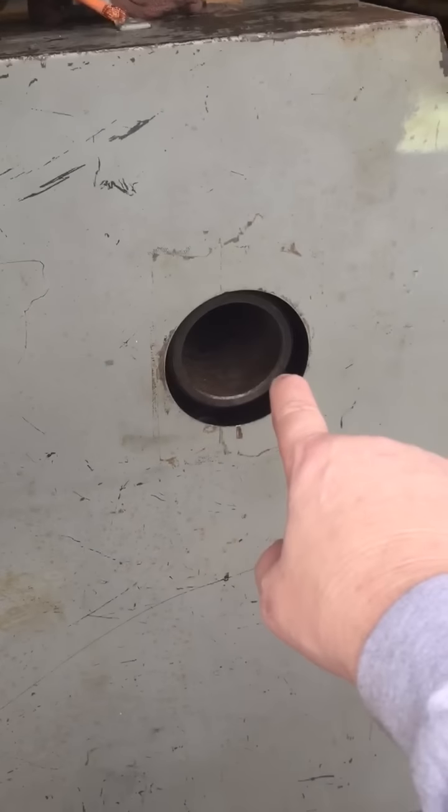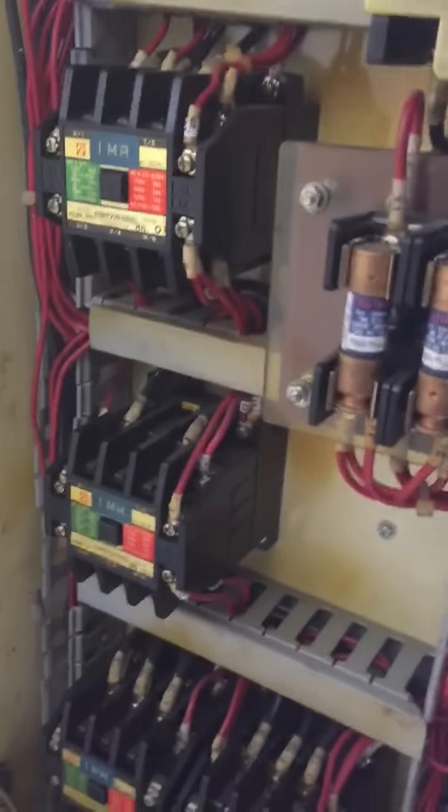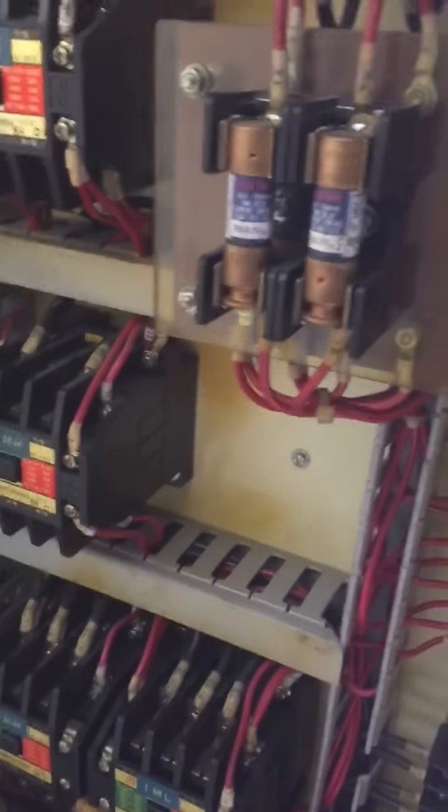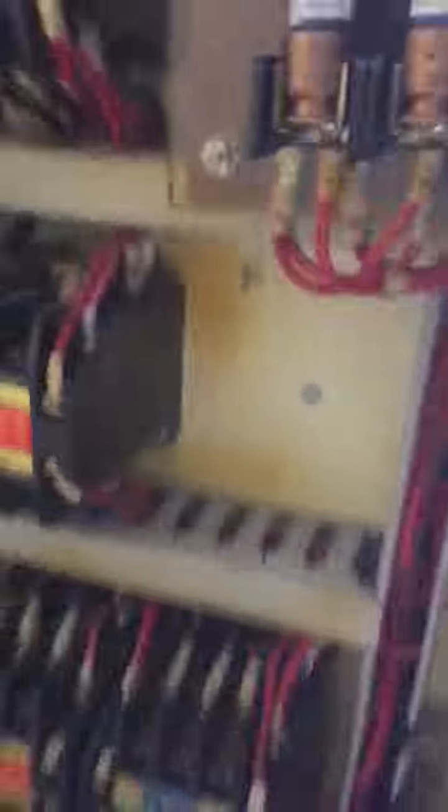I measured the through-hole yesterday and it's a three and a quarter inch through-hole spindle. This is my electrical contactor box, which I'm working on. It's actually not as bad as I thought it was going to be. The biggest problem was I had to take out a part to get it in because I didn't want to rewire everything. With the VFD, I'm just going to wire this one up since it's the only one that's going to run this, and I'm going to use this copper wire — I've got probably 40 feet of it.